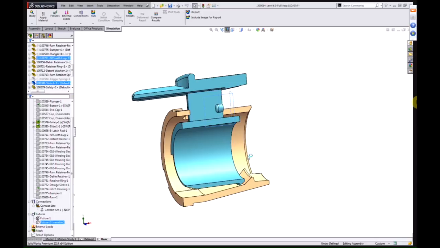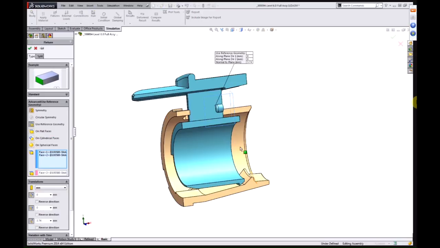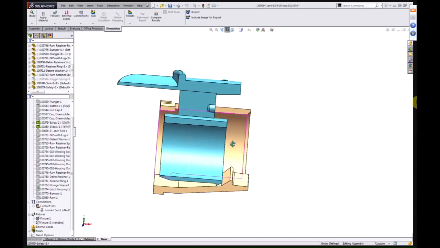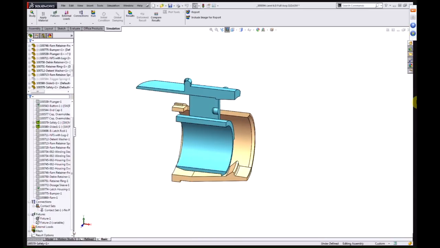So that's pretty simple setup, and we can go off and solve the analysis. It's a nonlinear analysis. So when you do a nonlinear analysis, it solves a series of iterative steps to progress through the loading profile. And we can actually dial up each one of these steps as an individual kind of view. So we can see stress levels as it just starts to engage on the clip there.